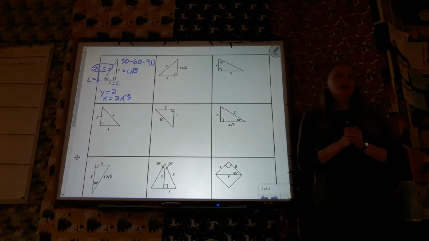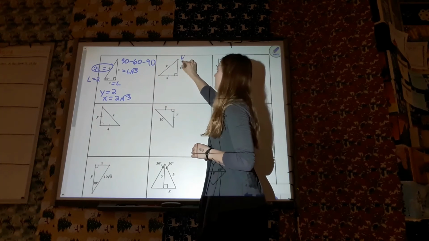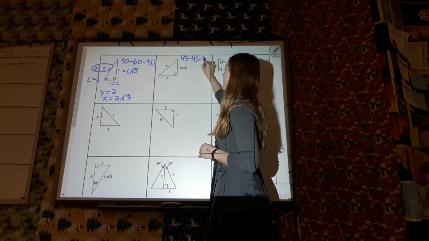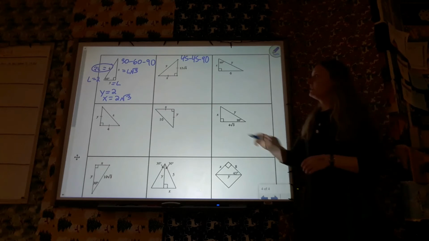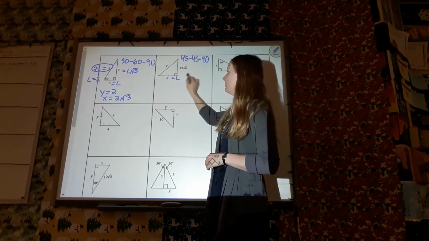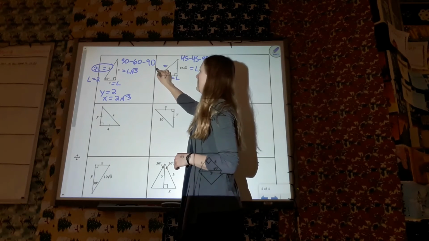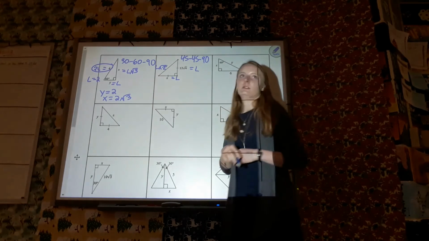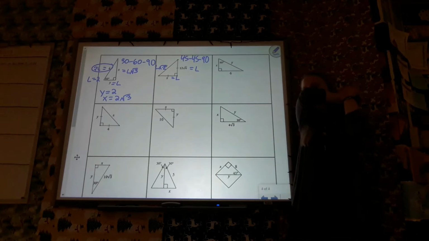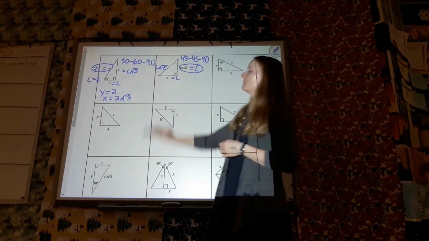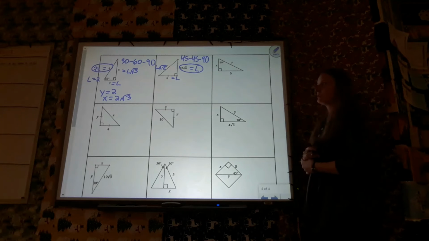Okay, which type of triangle is in the middle? 45. Then you need the rule for x, L, the rule for 12 root 6, and the rule for y. You've got to have those memorized so you can write them in. Which one of these will I circle? 12 radical 6. Awesome. So this one tells me L is equal to this. Once you know L, you have everything that you need to answer the rest of the question.